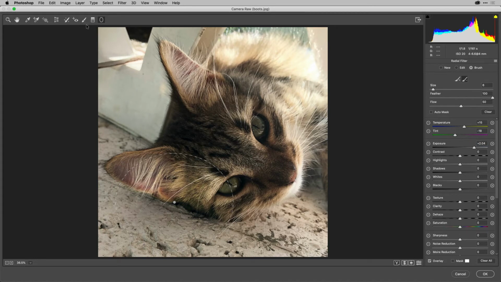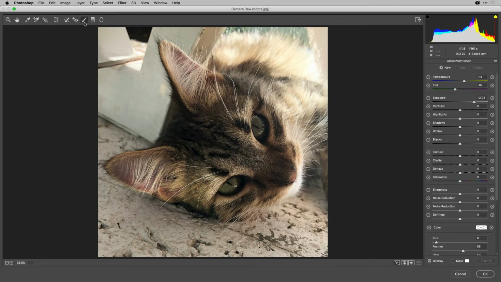I'm now going to use the adjustment brush to paint in a couple of adjustments here on the eyes. Now, what I'll do to start off with is I'm going to reset the local correction settings for the brush using the fly-up menu just to the side here. And then I'm going to go ahead and paint my adjustment here over the eye. Now, I think I'll just use my left bracket slightly to reduce the size of that. And now paint in my adjustment in this area.